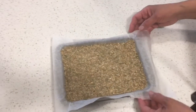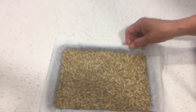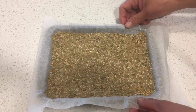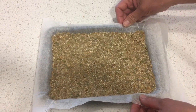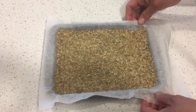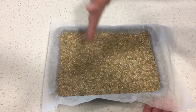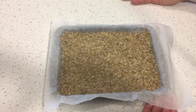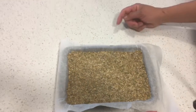Here is what one of the pans looks like — kind of gives an indication of how thin you want to make it. If you make it too thin, of course, it's not going to hold together. But I like this thickness and we're going to throw this in the oven at 400 degrees. Depending on how hot your oven is — they're all different — we're going to do 400 degrees for 20 minutes, check it, flip it over, score it into cracker shapes with a pizza wheel, and then a further 20 minutes. We are in business for seed crackers and I'll come back and show the finished product.